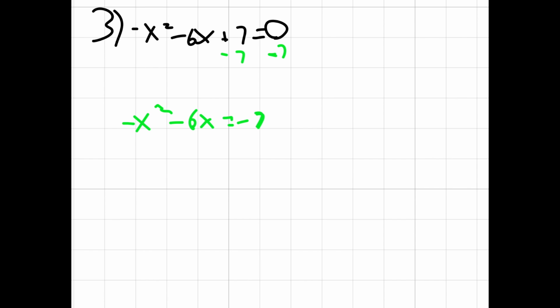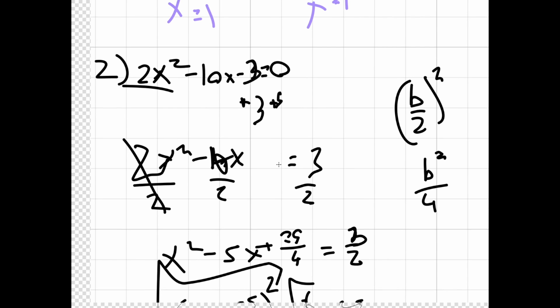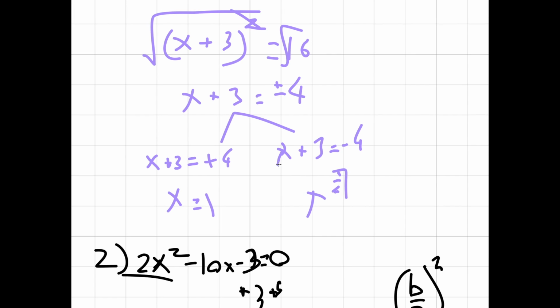Now we divide everything by, well, in this case it would be negative 1. And this basically changes the sign of everything. So now we have this equation, and we're going to cancel the 1s. We can cancel there and cancel there, so that means everything becomes positive, and then x squared minus 6x equals 7. And actually, this is exactly the same as problem number 1, sorry. See?